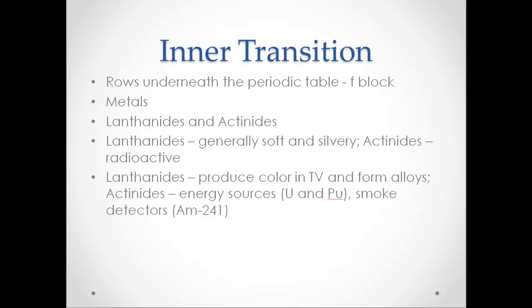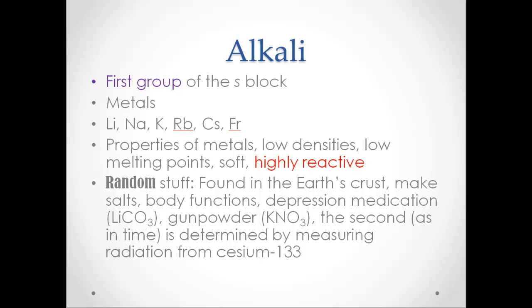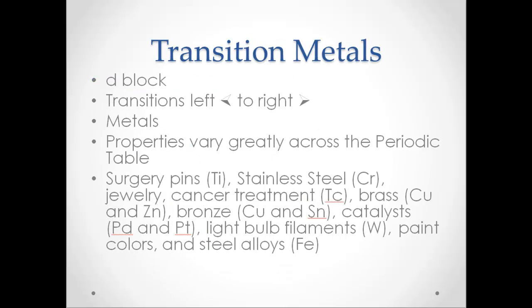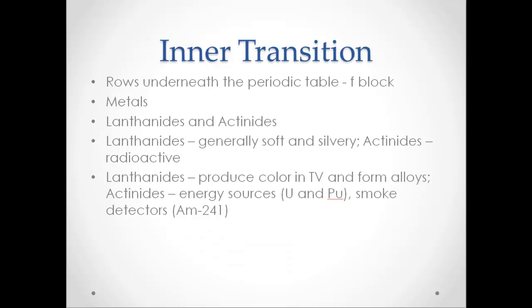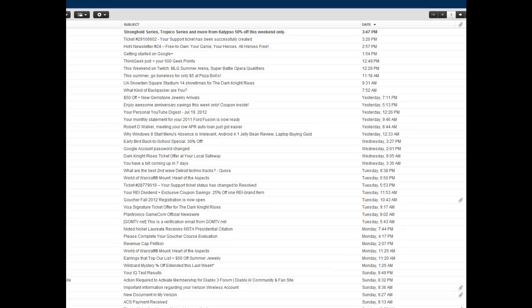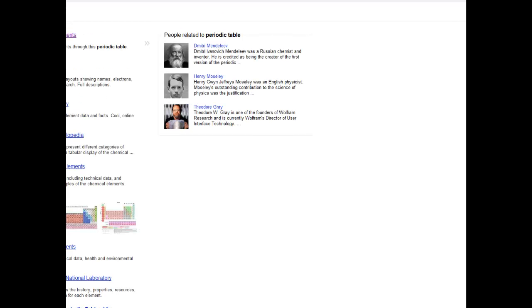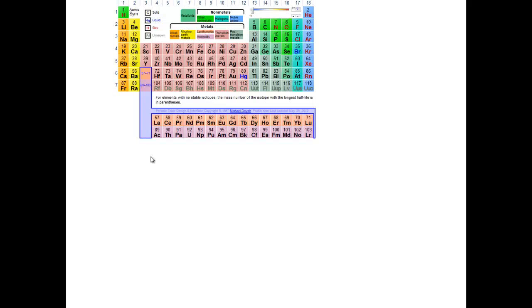Alright, so just a quick recap so we know where we're at. We've got alkali as group 1, alkali earth is group 2. Transitions and inner transitions go from group 3 to 12, and you've got those inner transitions smished in there. I'll show you that. Let me pull up a periodic table here and show you guys what I mean by that, just because it makes it a little easier to see.